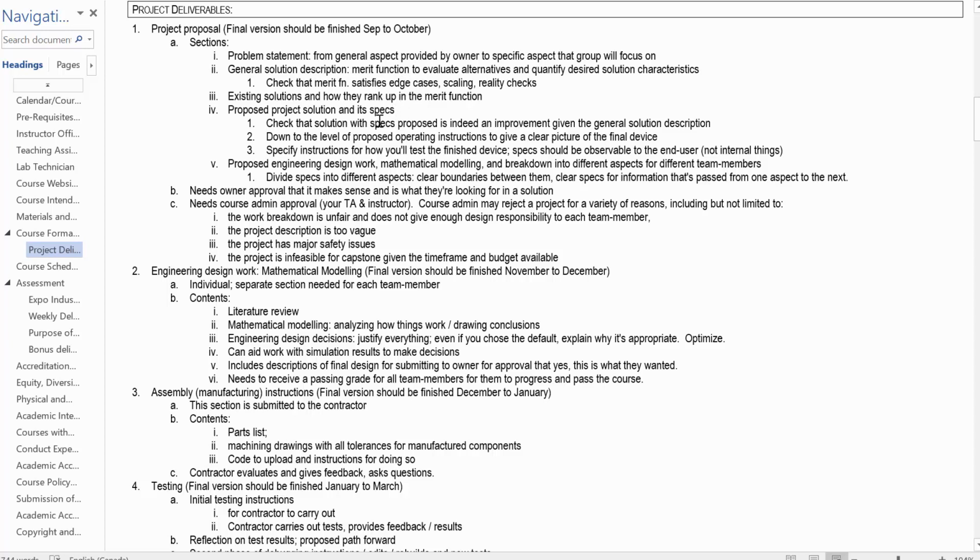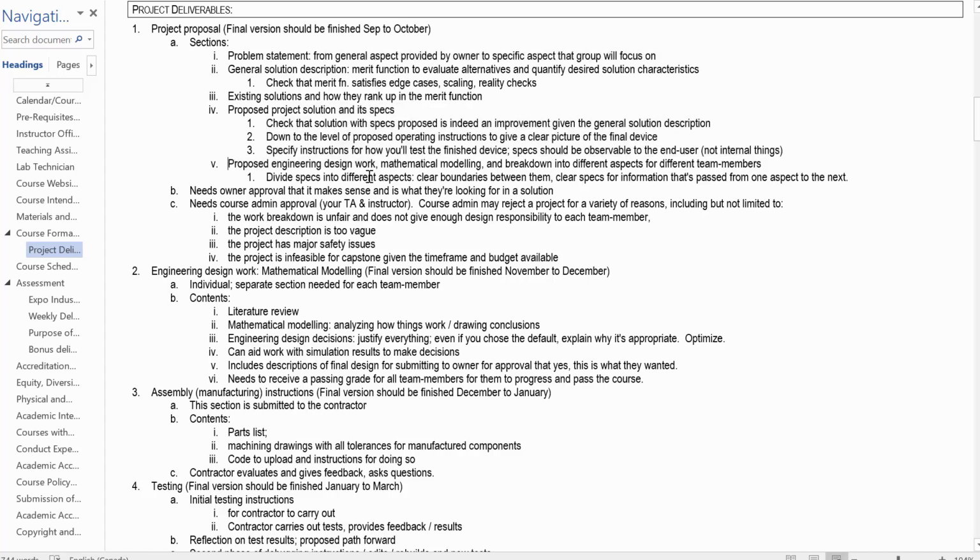So if it's some internal specification like, oh, the code that's running this has only 40 lines, that's not a good spec to put in here, because that's not something that your client would be able to observe at the end of it, right? It gets the whole task done in 30 seconds while only using this much energy and costing this much of supplies to do it. That's a thing that they could observe. So these are the kinds of things you would have in the specs.